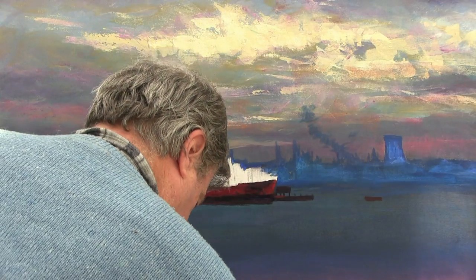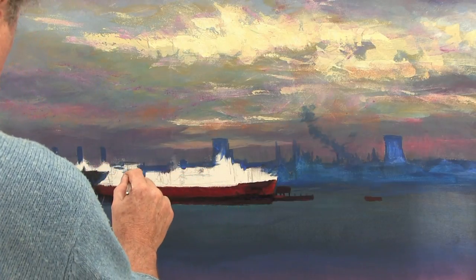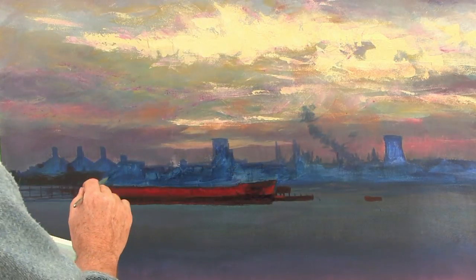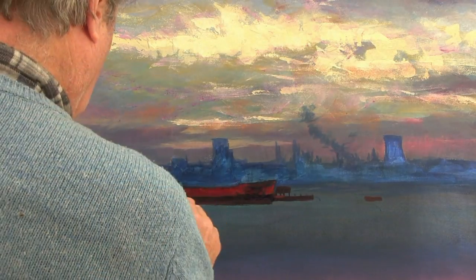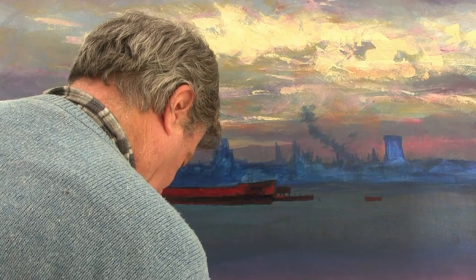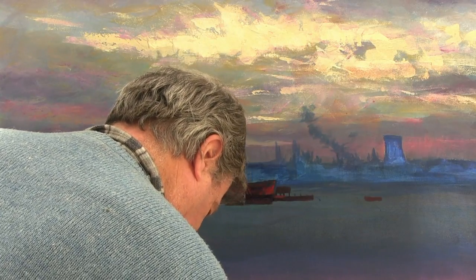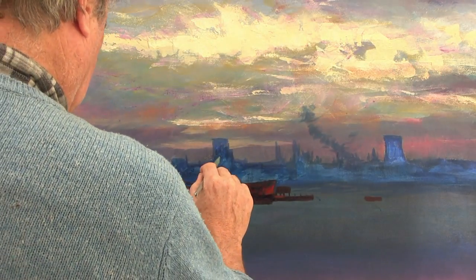Use that deep colour, blues all the way through here. Bring them out again in a minute, so just get them painted in for the moment. Having a job to see because I've got the light shining in my eyes around the camera. Take some of that purple and brown, even a little bit of deep blue later, and we'll just see if we can start to work some of these darks into the background a bit more. These lovely darks here.